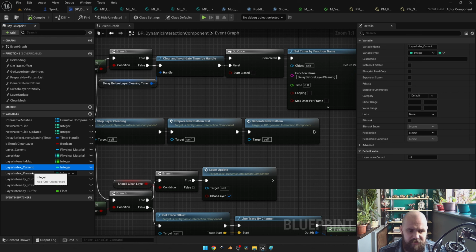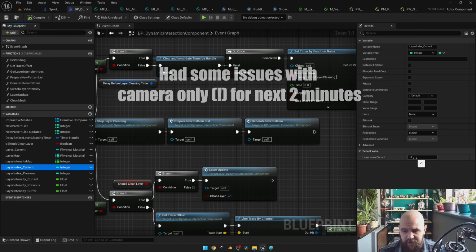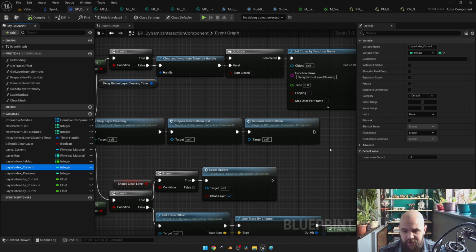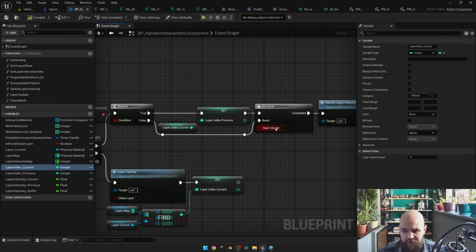We have the layer index current, and the default value should be -1, just for the sake of the logic, because once we start our game and we are already tracing over some piece of landscape, we don't need to paint and call the logic until we move to the next layer. Layer index previous, also -1.